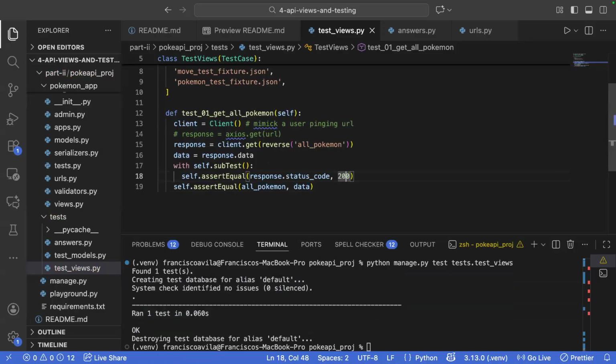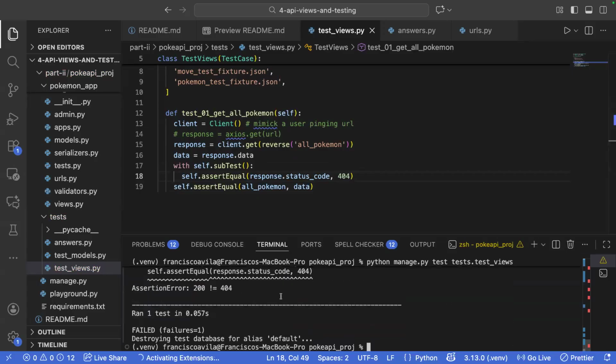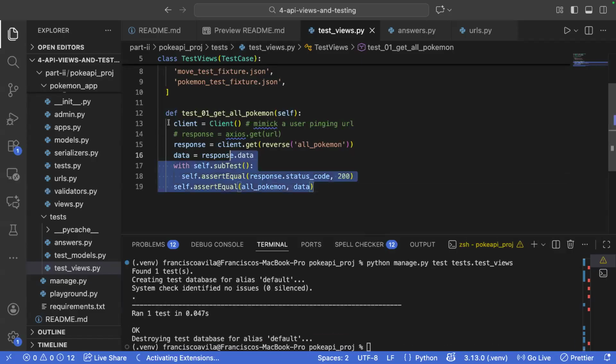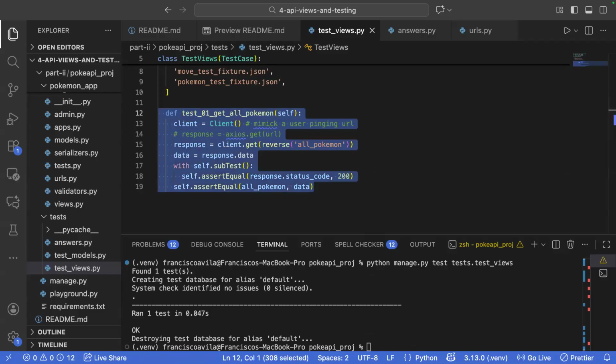If I were to change this to say, I don't know, let's go with 404 not found, and then I test it out, it's going to tell me that the test is going to fail because 200 is not equal to 404 not found. And that's how we completely write a test for grabbing all Pokemon.